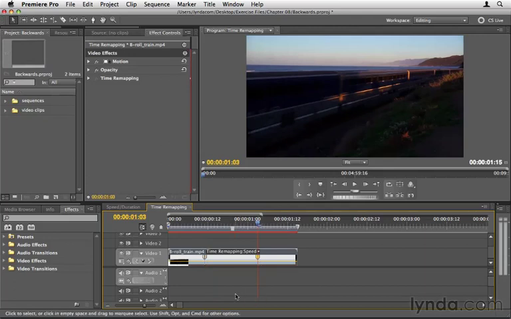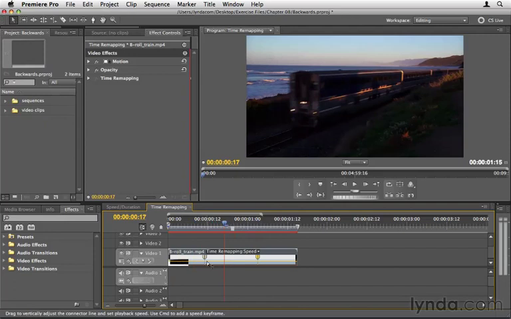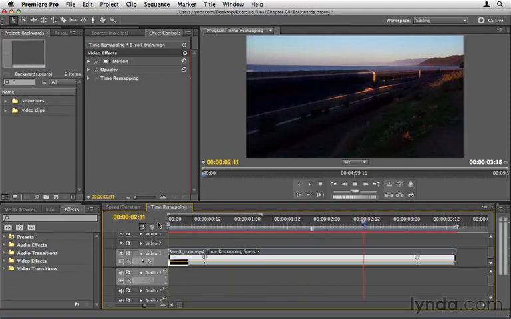Now, what that allows us to do is to change the time between these keyframes. So at first, we're going 200%, but then when I get here, I want this value to be lower. So I'm going to leave this where it is, and I'm going to click on this line, and I'm going to drag this downwards to, I don't know, maybe 50% or so. So what that's going to do is play very quickly until it gets to this point, and then it's going to slow down. So again, let's preview that. So we have a very fast train, twice as fast, and then twice as slow. So we can play with time like that and change it over time. So it doesn't have to go at one constant rate of speed. We could slow it down and then speed it up, then make it normal, or what have you.